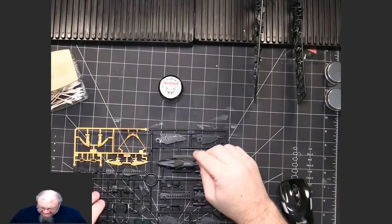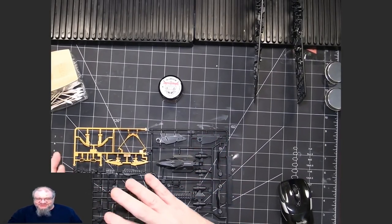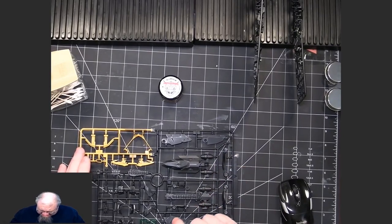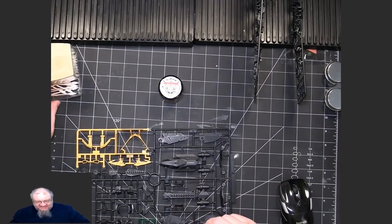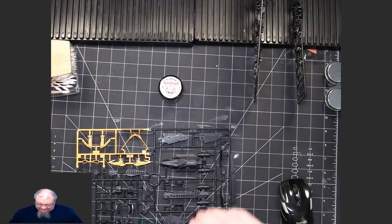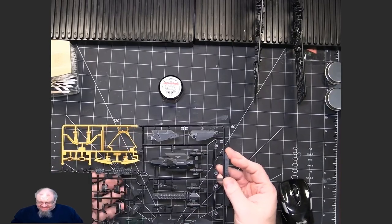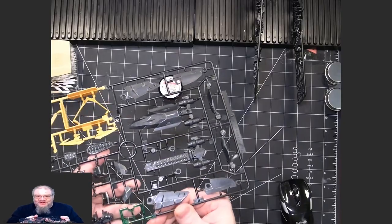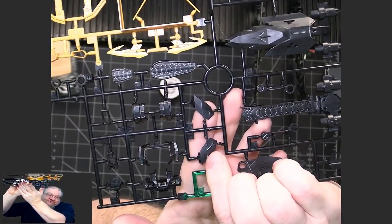One thing I did notice with cleaning up, and this could just be because these are really dark black pieces, so this may happen on the other ones, but because they're not so dark, and I'm using different colors, they don't show as much, but there does seem to be a little bit more residue on the piece after cleaning it up, no matter how many times I went over. Because of that, I did change my cotton swab multiple times so I could reduce the amount of residue on it. But since I plan on doing a matte coat for protecting this at the end, that residue isn't going to be a big issue. It doesn't show up real bad right now, but you can kind of see a little bit of residue, especially if you look at this piece right here.